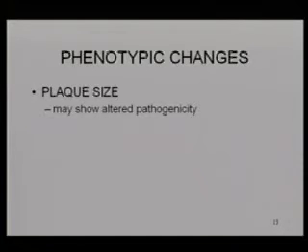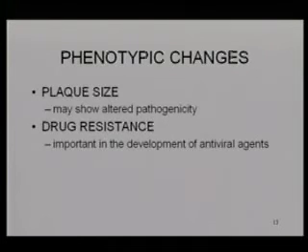That may seem very trivial, and it is in many ways, but what you sometimes find is the viruses that give smaller or larger plaques, it's unpredictable, have got changes which also mean that these changes, besides affecting plaque size, may affect pathogenicity. So it's a way to select a different virus, and then you screen them and see if it has any effect on pathogenicity. So they have been used. Drug resistance is something we're constantly worried about.